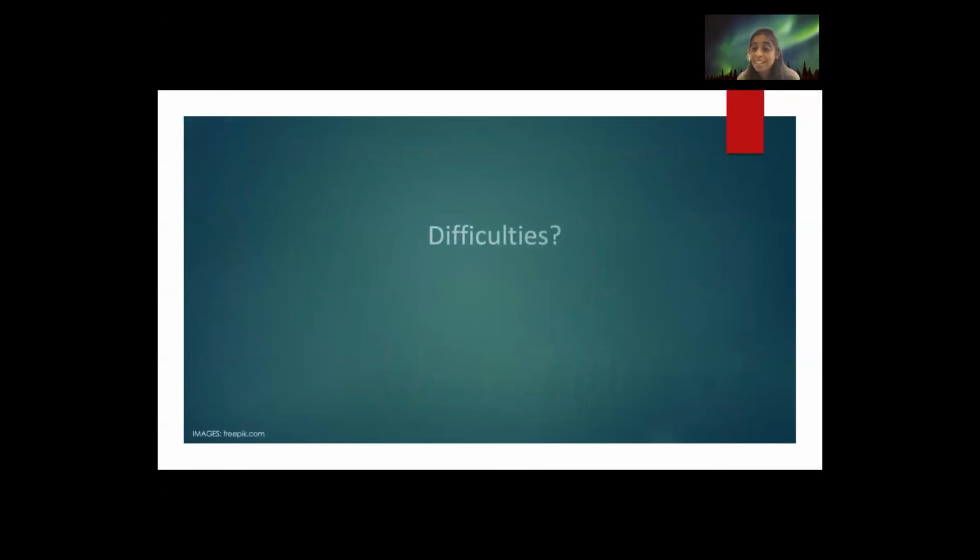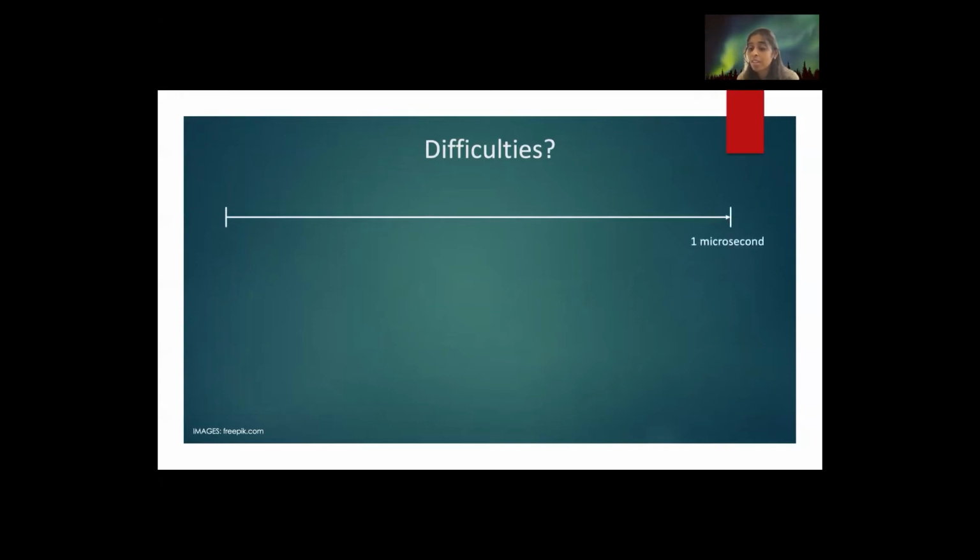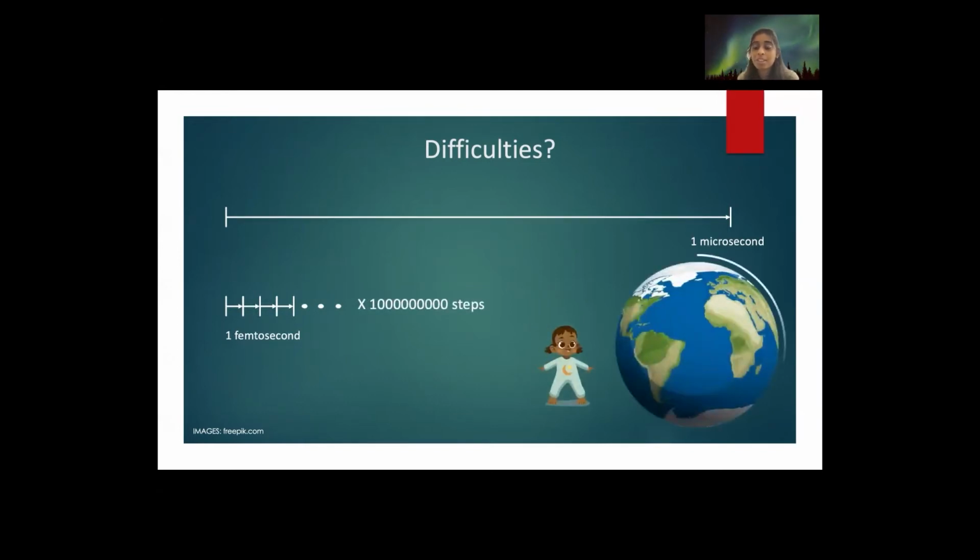So, what are the difficulties encountered in these simulations? Most of the applications mentioned in the previous slide require us to simulate the molecules in timescales of microseconds or higher to get meaningful insights. However, traditionally used time marching techniques are only capable of time steps of the order of femtoseconds, and hence are extremely slow and sometimes even infeasible to compute. Simulations like these may take several days or even months or years to run to completion. This is the equivalent of a toddler trying to walk the circumference of the earth.